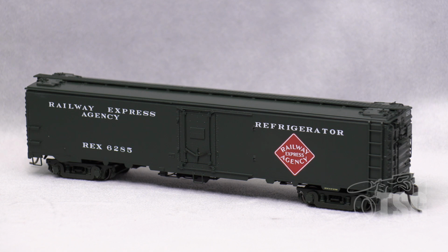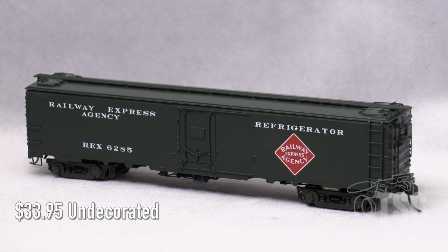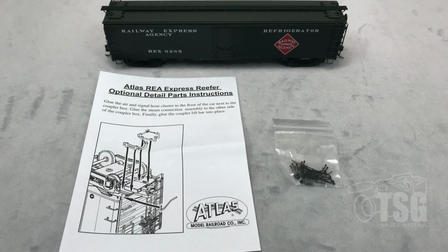And on Atlas's website I found half a dozen different road names or paint schemes on this, and also an undecorated one. The undecorated one goes for $33.95, and the decorated ones go for $41.95. Something else worth mentioning is that the car is packed with a parts bag and instructions on what's in the parts bag and how to install the parts.